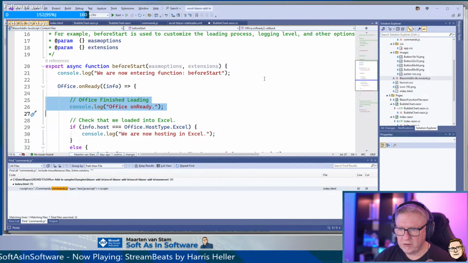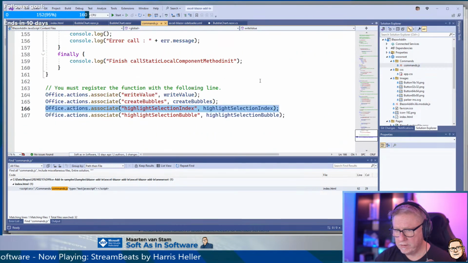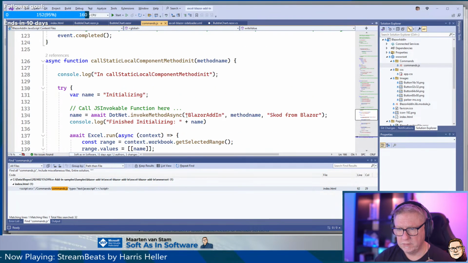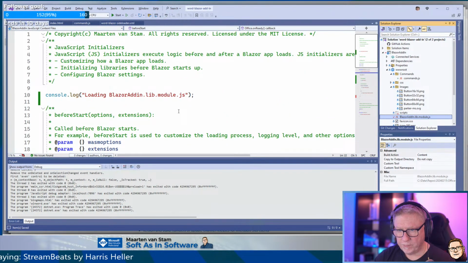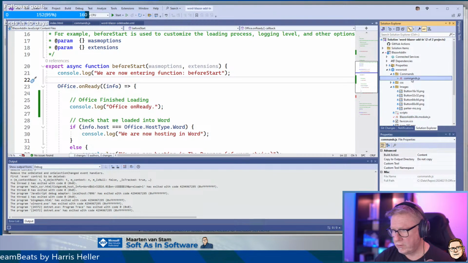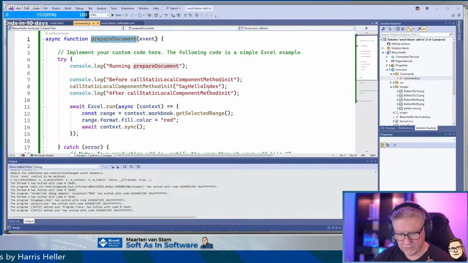So now the function is setting commands there. That's Excel. And the Word version, we are actually going to commands here. Prepare document.